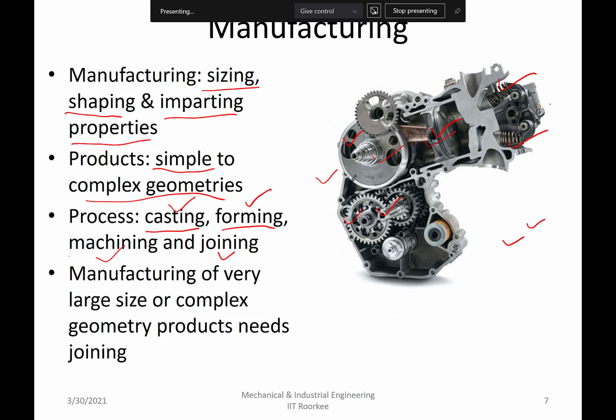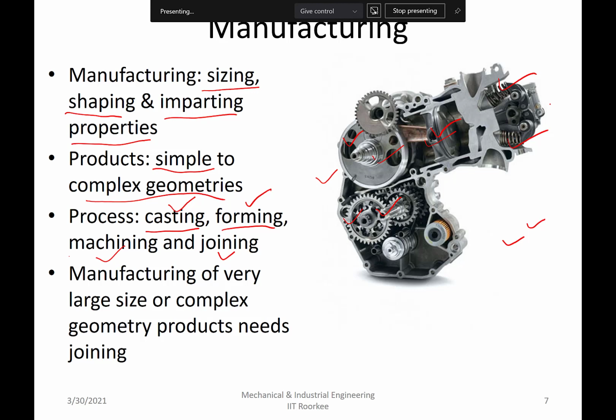So all these, somewhere one type of metal, one type of product, one type of part, one type of component. Since each is different in terms of size and shape, definitely you need different approaches for manufacturing. Okay, so different approach means it can be made.